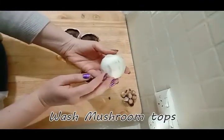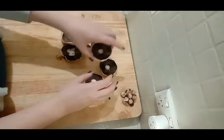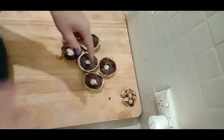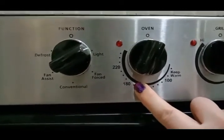So let's just give these a quick wash. That's just to make sure you've got all the dirt off if you have any dirt on there. These ones are actually all pretty clean, so I'll just wash them, come back. The oven is being set to 170 degrees on conventional.